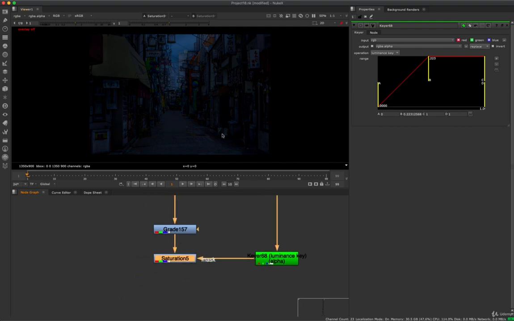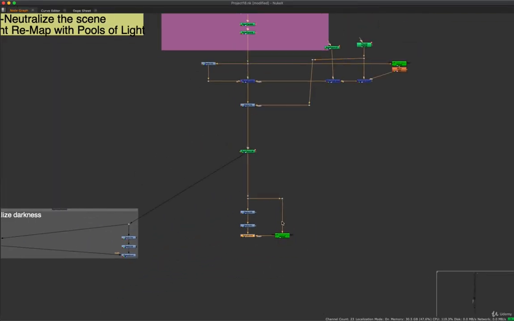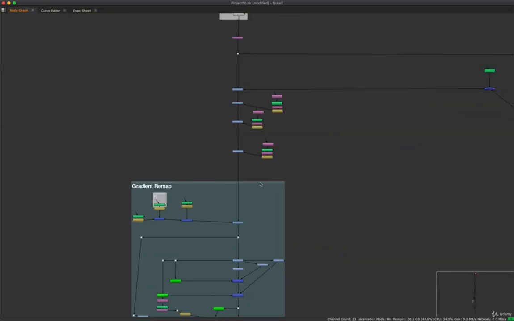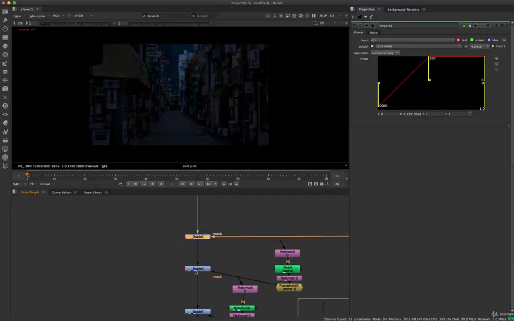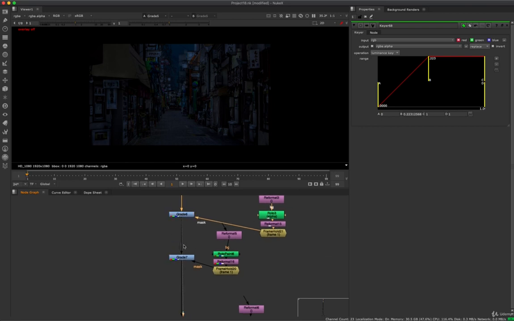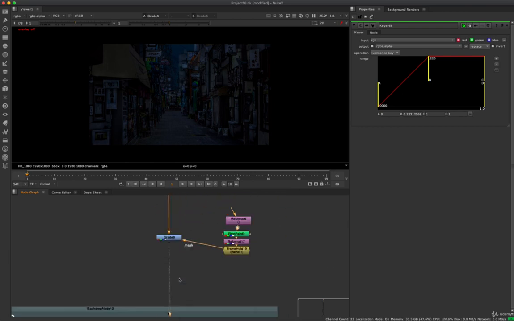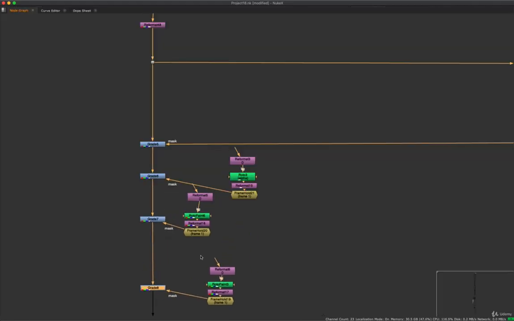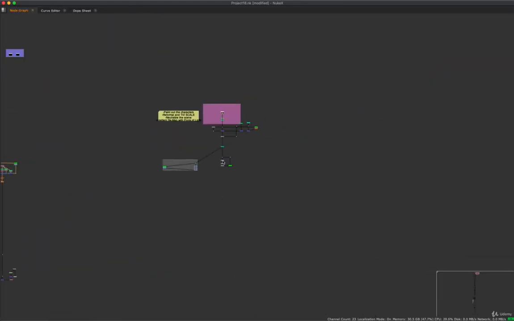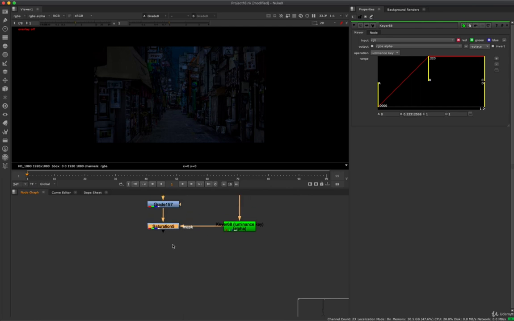So next thing we want to do is darken some of those top buildings. If I go to my script here and you're stepping through, we look at some of the darkening that I did. I darkened this sky quite a bit, and then I started to darken these buildings one by one, and also any really bright areas that stood out to me. So again, that's just some simple roto shapes and bringing it all into the same place.